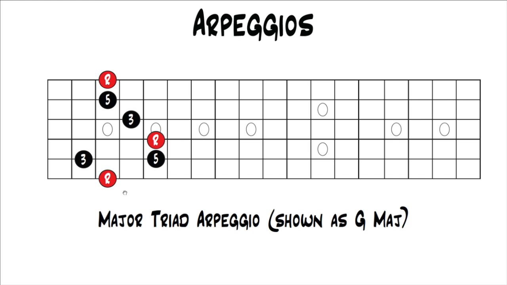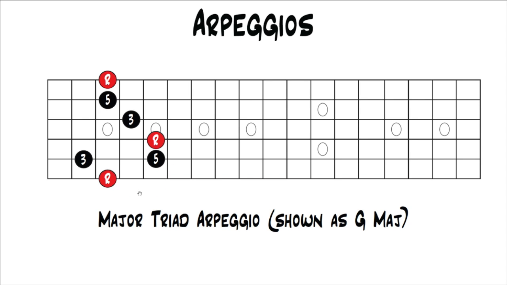And also with a chord, not only do the intervals not have to be in order, but you can only have one note on each string, because when you're playing a chord, you can't get two notes to ring out on one string. But with an arpeggio, you can have multiple notes or intervals on one string. Like right here, we have a 3 and a 5 on the 5th string. You couldn't do that with a chord, because obviously with a chord, you're not playing the notes one at a time, you're just holding a chord, so to get a note to ring out, you can only play one note on each string.